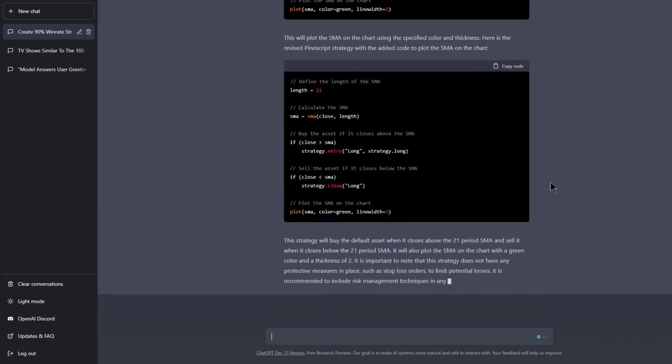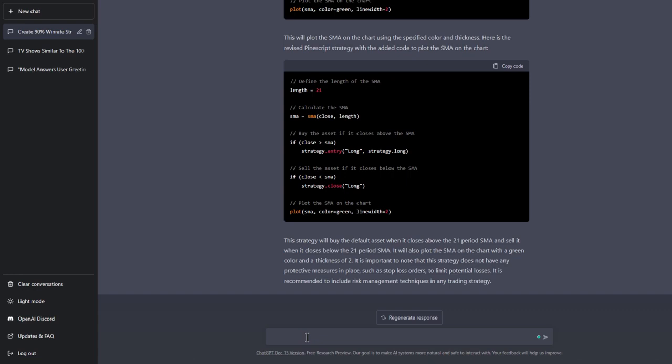And right here, as we can see, it's done adding the code to the main strategy script. Also, the good thing about generating code with ChatGPT is that it actually explains everything the code is gonna do. This is so helpful if you're learning a programming language. It can really help you understand what the code is actually gonna do.